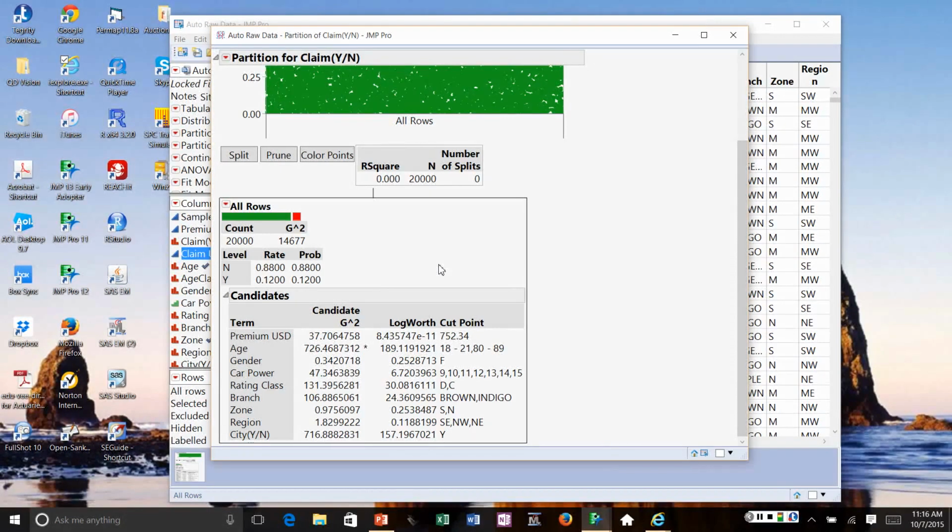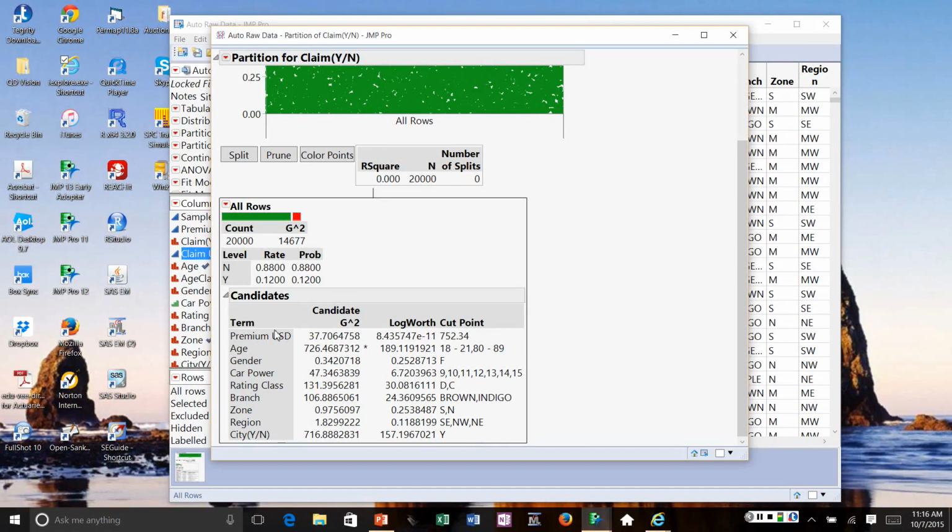Okay. So I won't go into the mathematics of them, but the bigger that number, the more variation in the response they explain. In other words, age, as an example, has a large G-squared or log worth number. This means that age actually is a pretty good classifier as to whether or not you file a claim.